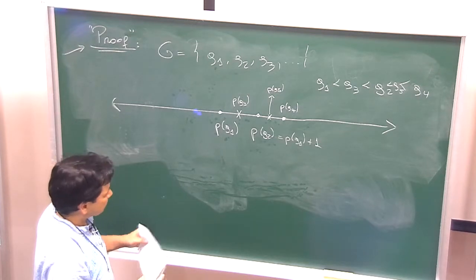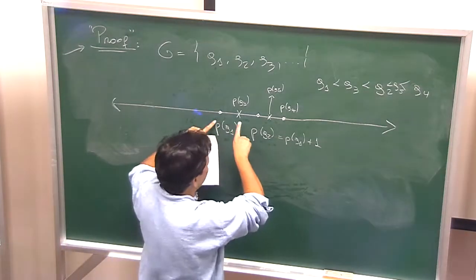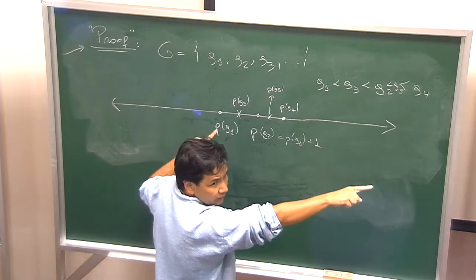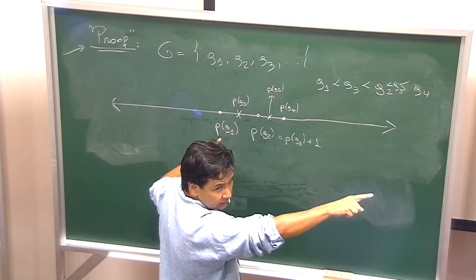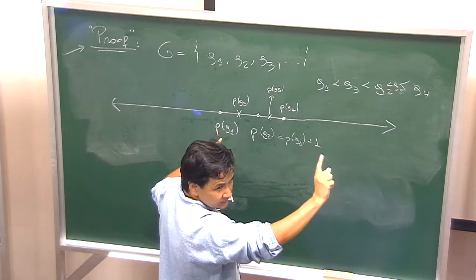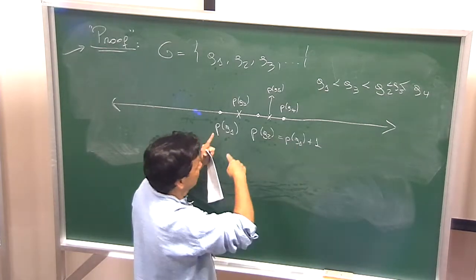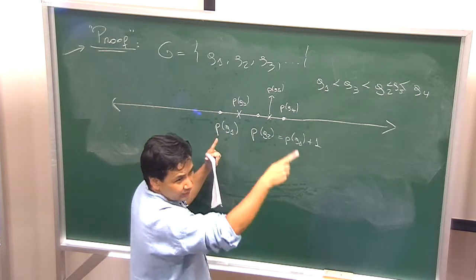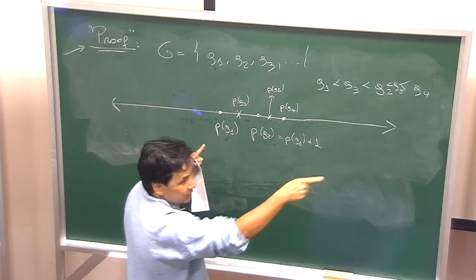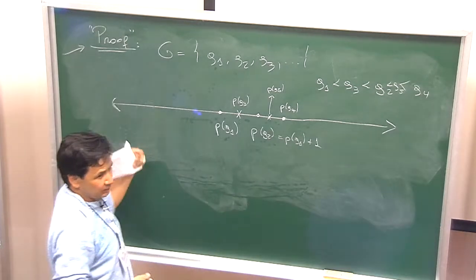Okay? If you think a little bit, these points have to go to infinity in both directions. Okay? Because there is no torsion. So G1 squared is larger than G1, so there must be some element going to the right, to the right, to the right, and similarly to the left.